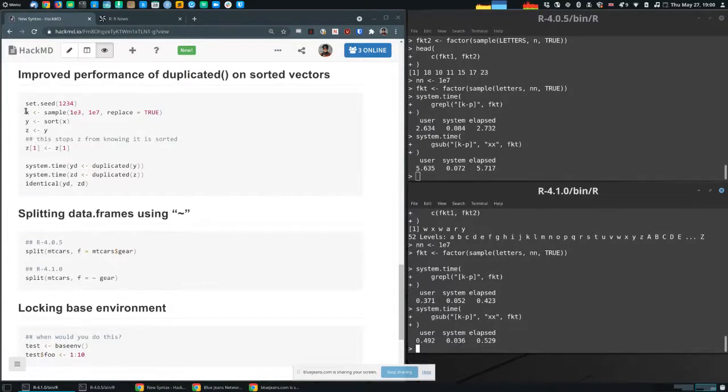So if we just run this code, it's going to sample some numbers, and there's definitely going to be some duplicates in there. We're going to sort it, and then we're going to make a copy that loses its own internal knowledge that it has been sorted.